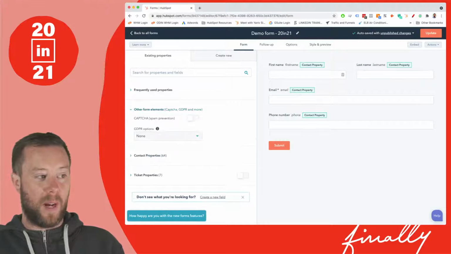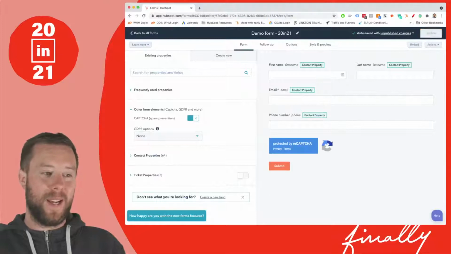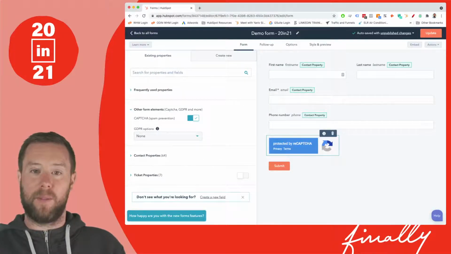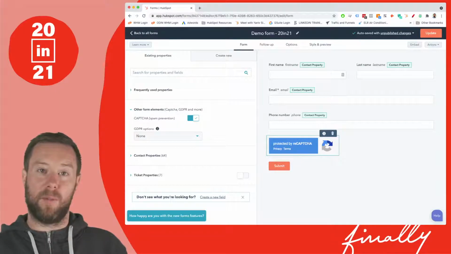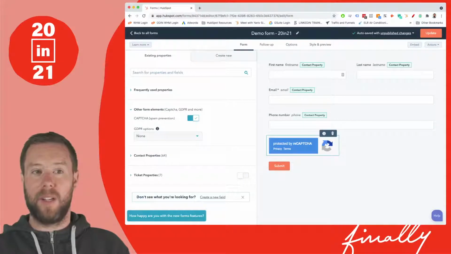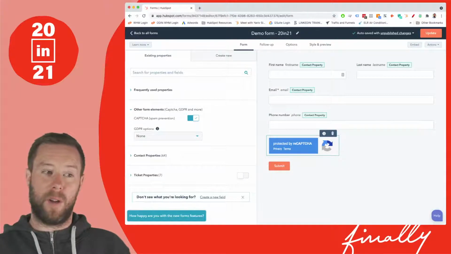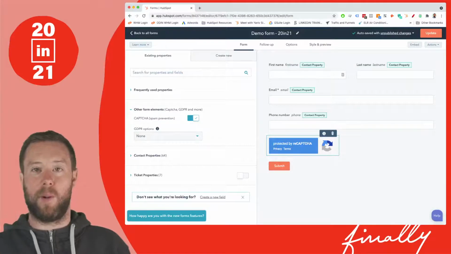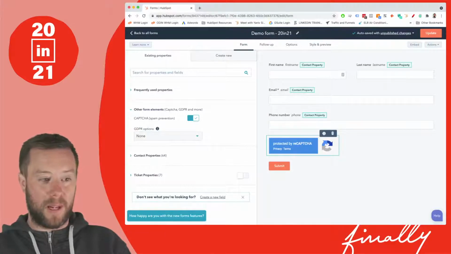So firstly, we'll open other elements, and we have two options here. We can add the captcha, which is protected by reCAPTCHA from Google, which just again stops the spam fields. As you may have seen, plenty of these forms use this facility. If you're logged in as a verified Google account, you will unlikely be presented it very often. If you are not, then Google's going to pop up a little reCAPTCHA and ask you a question such as, tell me where all the traffic lights are, tell me the motorbikes. This is just testing that you are the lovely humans that I know you to be.